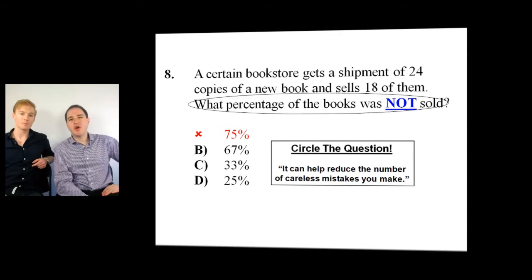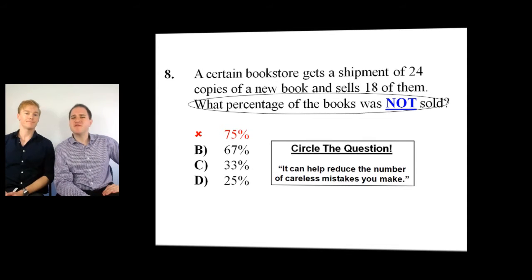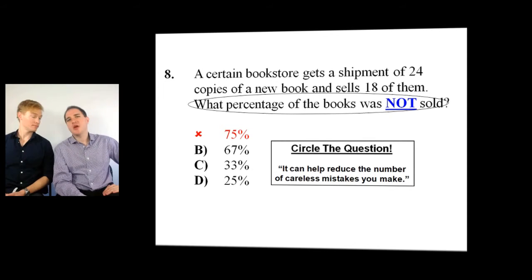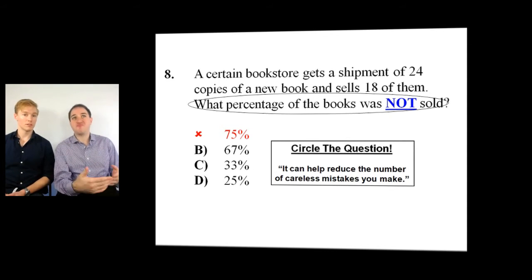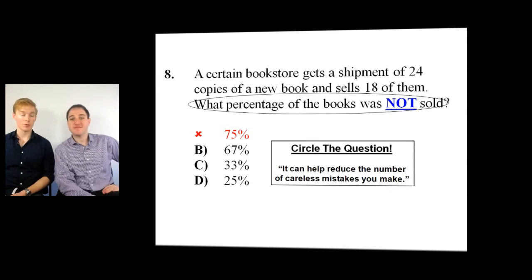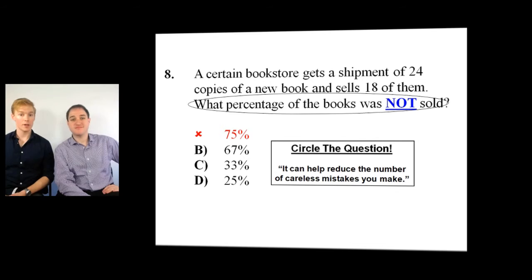So, now what are we doing, Dory? So, if I'm looking for the percentage of the books that was not sold, I know that 75 percent were sold. Nice, nice. So? Therefore, I can maybe look for the other 25 percent, because it has to add up to that 100 percent. That would be a great way to do it.